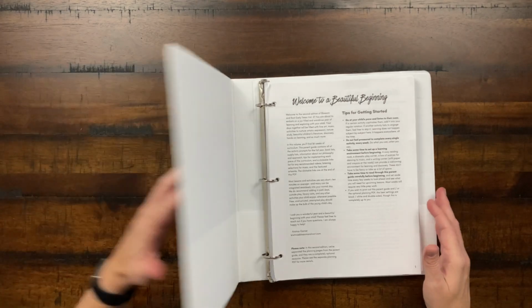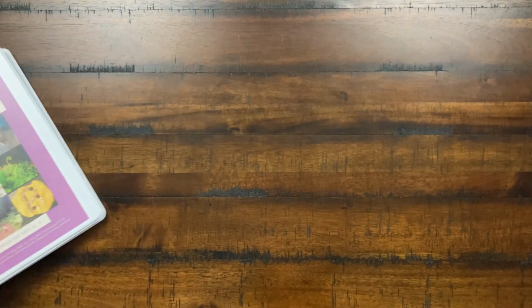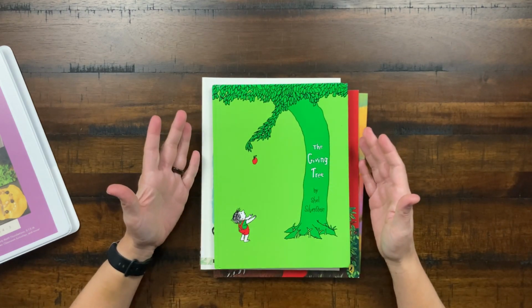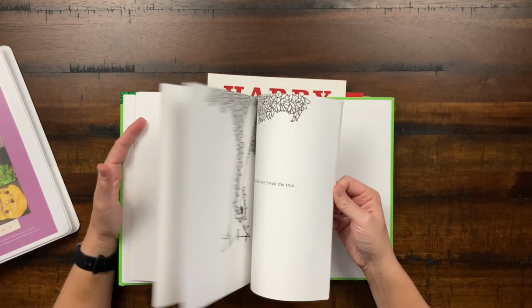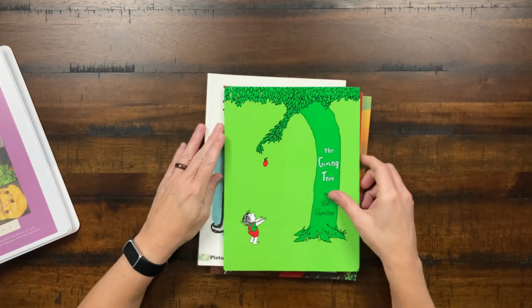And now I wanted to show you a couple of the literature selections so that you get an idea of what kind of things she uses. One of the things I like about the literature selections in this curriculum is just how varied they are. You've got classics, like this is The Giving Tree by Shel Silverstein. This is a classic book. So this is great. Our kids loved The Giving Tree. It's a classic for a reason.